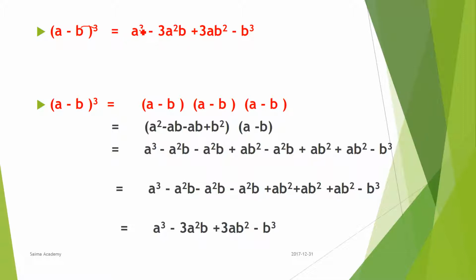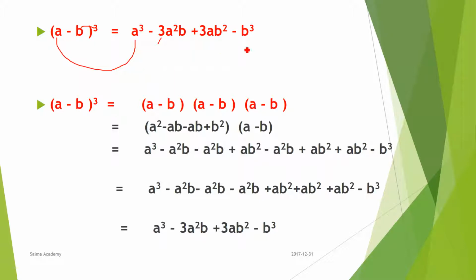This formula is equal to a³, the cube of the first one, right? But whatever you have here, instead of a or b, you can have any integer, you can have any other variable. This is the general formula, right? You have to make the cube of the first one and then minus. In the last class we discussed (a + b)³, so all signs were positive, but in this lesson we will use the alternate sign. The formula has alternate signs. First is plus and then minus, 3 and then a², the square of the first one, and then b, plus 3ab², minus b³, right?